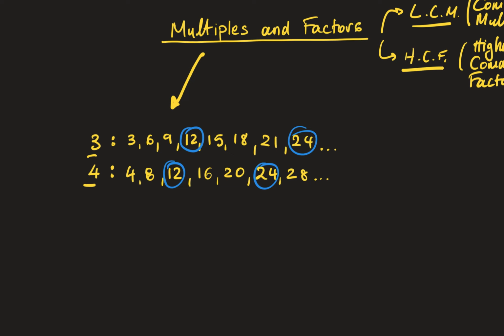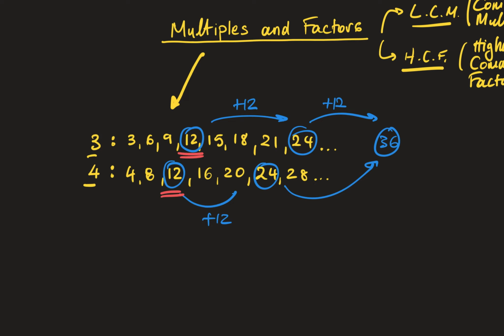And there's a couple of things that we need to discuss about that. If you can see, from 12 to 24, you're going to have a plus 12, which means if I want to predict what the next one is going to be, it's going to be 36. And this is exactly the same way that it behaves for the times 4. So 36 is the next expected common multiple. All the numbers, including the 36 and then the 48 and so on, they're all common multiples. The lowest common multiple, though, is only one, and that's the 12. And that's what I wanted to refresh your memory on, because I'm sure you've seen that before.